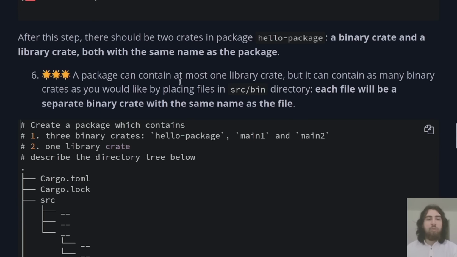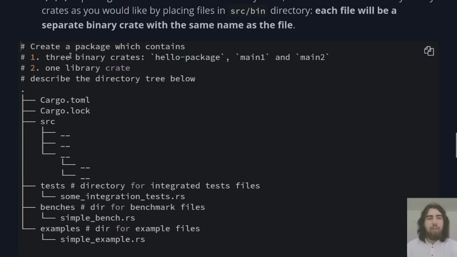A package can contain at most 1 library crate, but it can contain as many binary crates as you would like by placing files in the source bin directory. Each file will be a separate binary crate with the same name as the file. So create a package which contains 3 binary crates, hello package, main1, main2, and 1 library crate.